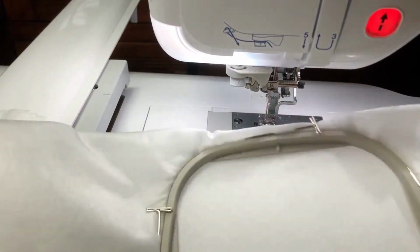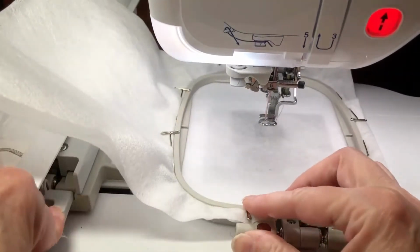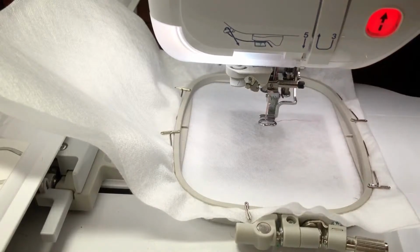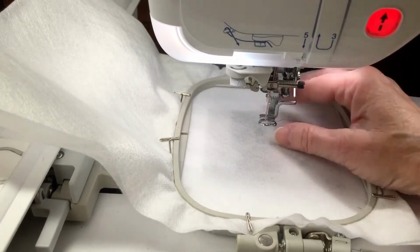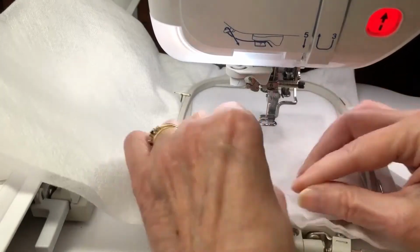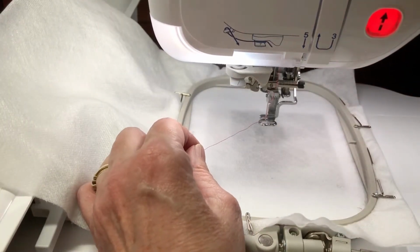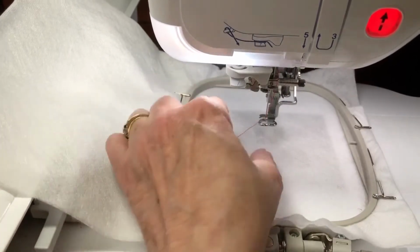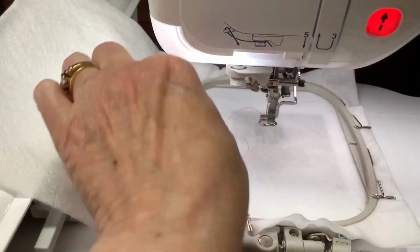I'll insert my hoop. And now what I want to do is travel to the first stitch in the design. You'll need to figure out how to do that on your machine. I can tell you it's much easier on this machine than on my 15 needle Baradin. And then I'm just going to turn the hand wheel to bring up the bobbin thread. And here's my bobbin tail.